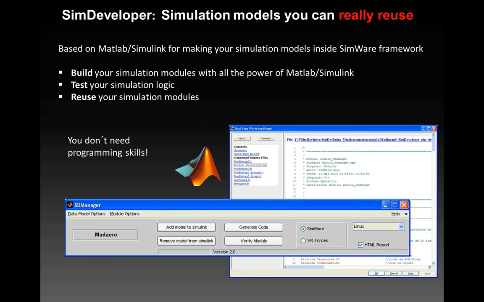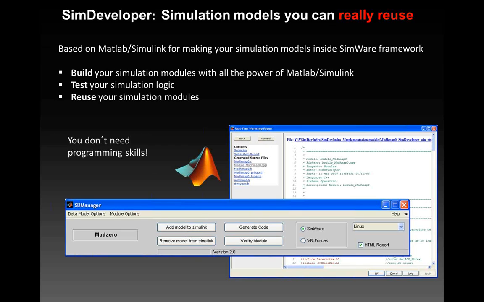This is a tool that goes into MATLAB Simulink, and the idea is, okay, you have your people that know how to model, that know how to build these simulation models, but maybe they are not so good at coding. Or maybe, and this is a typical situation, the coding they make is hard to reuse, and the only reuse you have in your organization is maybe copy and pasting, and this is not safe.